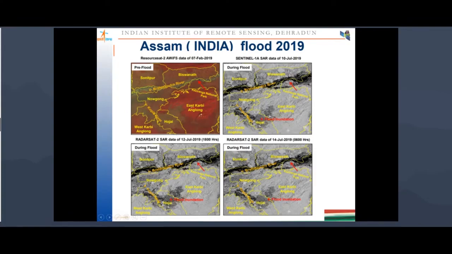Now, one thing I wanted to tell all of you, it is not necessary that you always take our Indian satellite. During the event of a disaster, we activate the International Charter for major disasters. Then whatever satellite passes there that day, they provide the information, and we get the data from there. So nowadays it is not only Indian satellites, any satellite. Indian satellites means CartoSat-1, Sentinel-1A, RISAT-2, whatever data is available, you will get it. So every day you can map the flood area. That is the advantage.